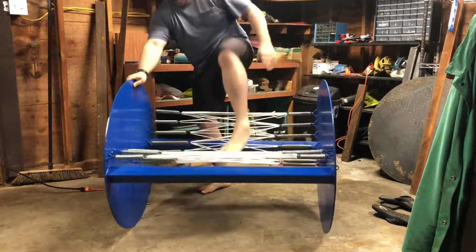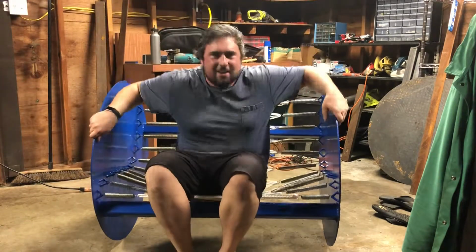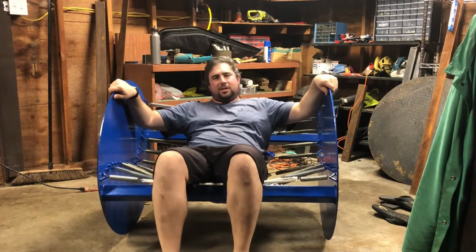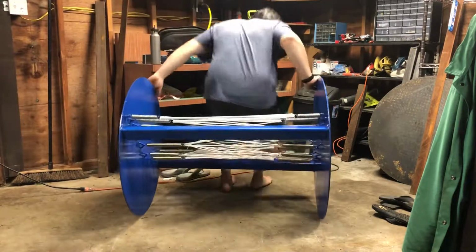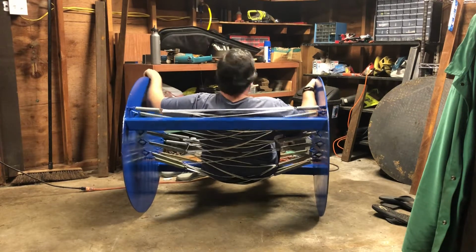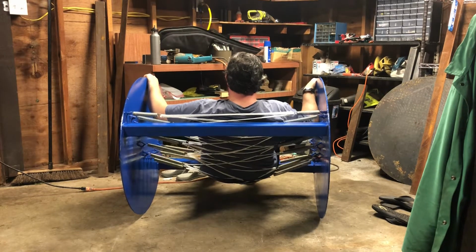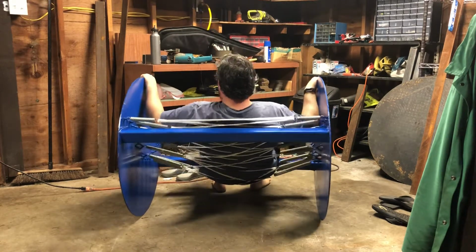There's a couple of ways to conventionally use it. There's this way, which is lounging, of course. It's easy to lean back, look at the stars, or just take a break after a long day. But alternatively, you can sit in it the opposite way, which is this way. This makes your back more erect, so you're sitting up straight. This is how I would sit in it to read a book, or watch something in the backyard or keep an eye on the dog. It's just a little more of a conventional chair this way.